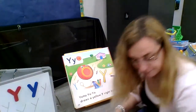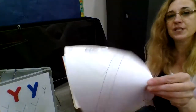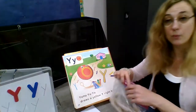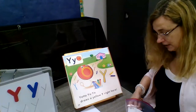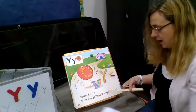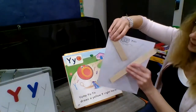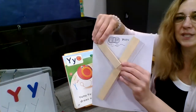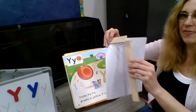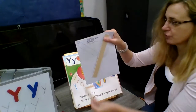Let's also look really quick at our Y that you can build. We don't need any curves today — we just need lines. We need a long line and a short line to build our Y. First we do the short line up here, and then we do the long line to build our Y. Short line and then a long line, just like that. There's our long line and here's our short line that happens first — there it is, our Y.